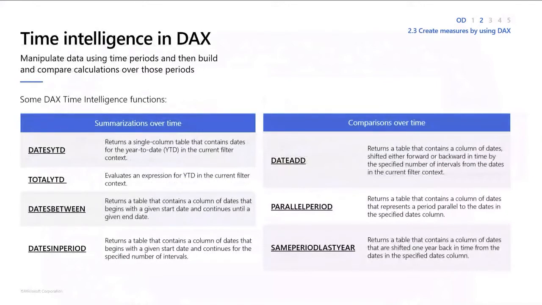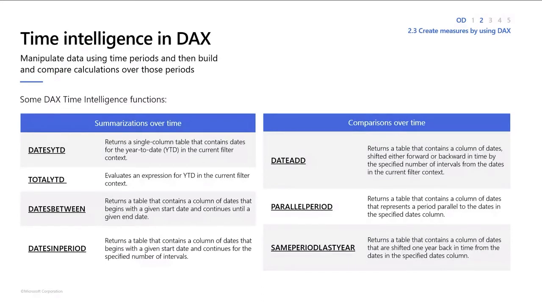Another key area which DAX focuses on quite heavily is time intelligence. To be honest, if you think of any business application or business area out there, there is a lot of focus these days on what is happening when and why. So time intelligence is one of the key pivotal concepts and enablers that someone needs to be aware of.